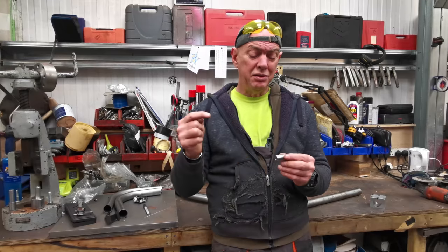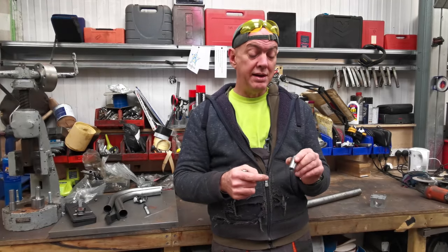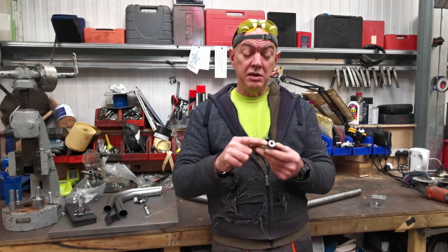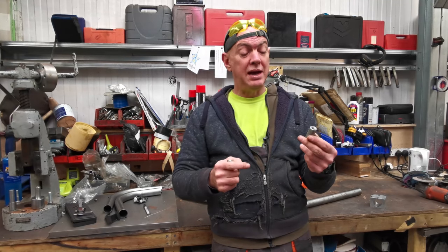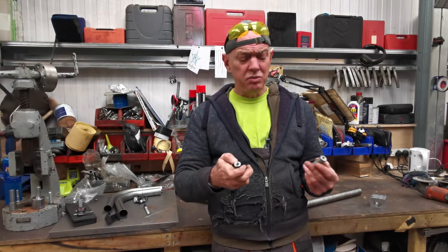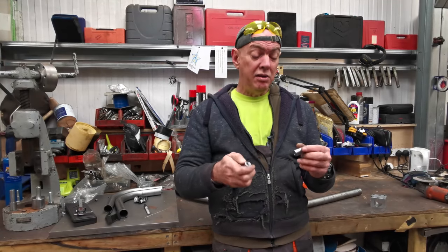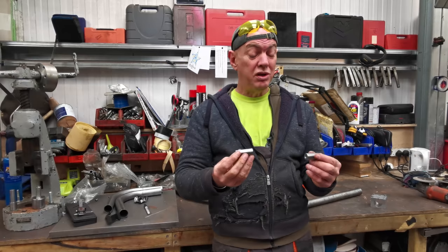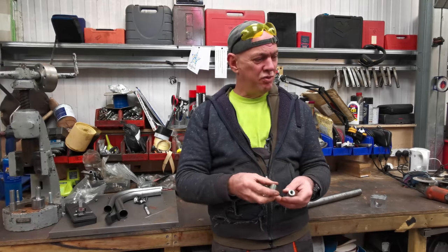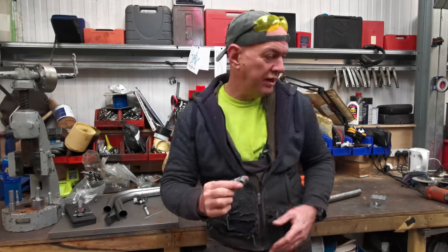A couple of reasons. That's going to stop all the grot and muck getting in there and rotting stuff. But also it means I get more thread engagement. So this is drilled and tapped to 30mm down, whereas a nut is like, I don't know, 10-12mm, something like that. So I'll get lots more thread engagement, so it should be more secure. That's the plan anyway. So I need to make a few more of these up because these are going to be dotted all over the place.